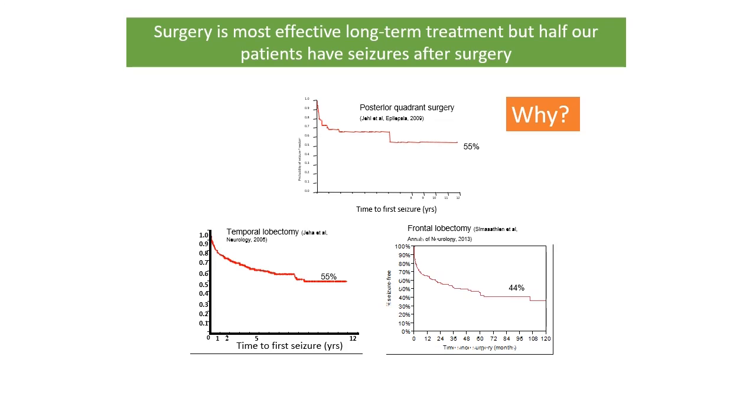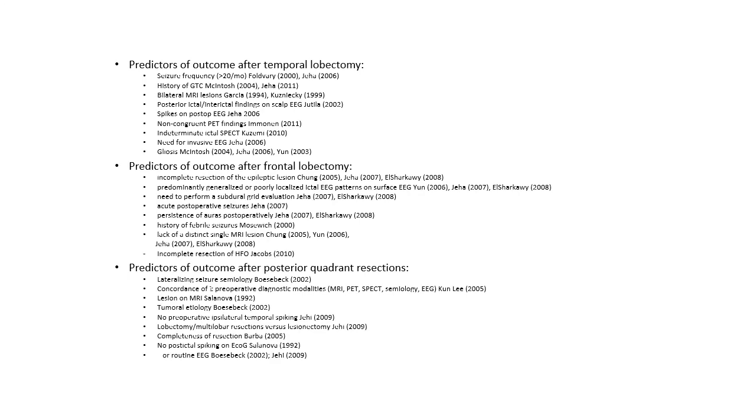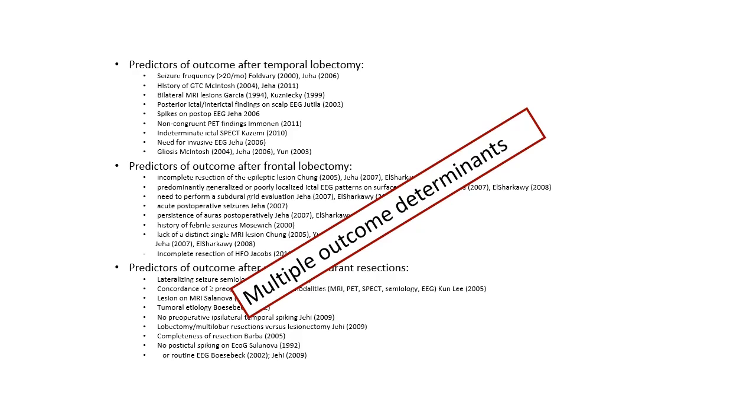The second big section in the chapter goes over the actual seizure outcomes that are seen after the major types of epilepsy surgery. We highlight several outcome predictors which have been described after either temporal lobe resection or frontal lobe resection or posterior quadrant resection. And for some of the main outcome predictors, we highlight in the chapter the rationale or the possible mechanism via which they could influence outcomes. And there are many, so you need to know that the summary that is in the chapter is in no way comprehensive of all of the different outcome predictors that have been identified.